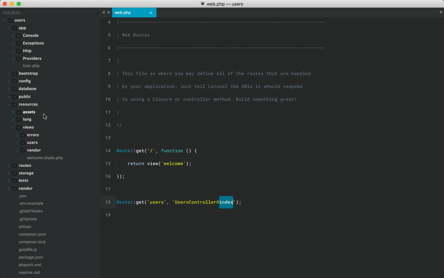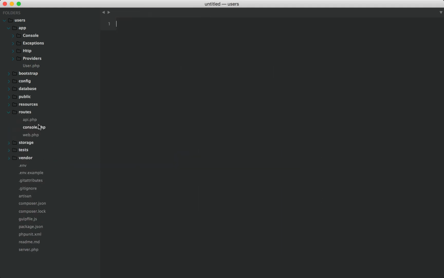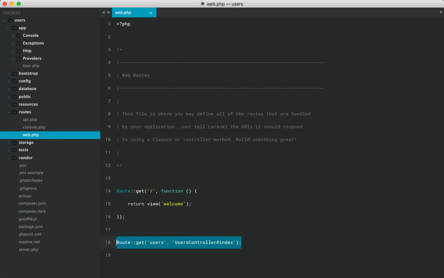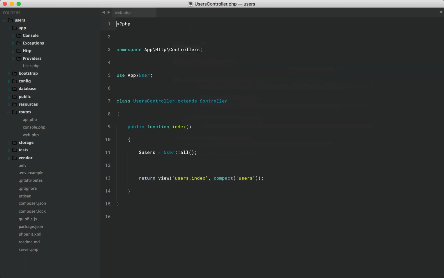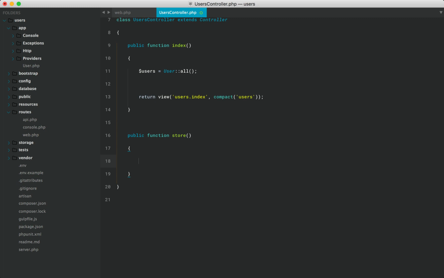Anyways, let's go and define a new route. Into the routes file, web, and we'll say now, when the user posts to users, we're going to hit the store method, just like we did before. All right, UsersController, add a new method called store. Now I can say either User::create, or like we did in the terminal, we can do it one by one. So I could say user's name will be, and we can do things like this.